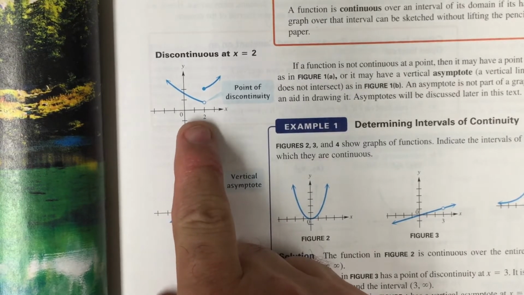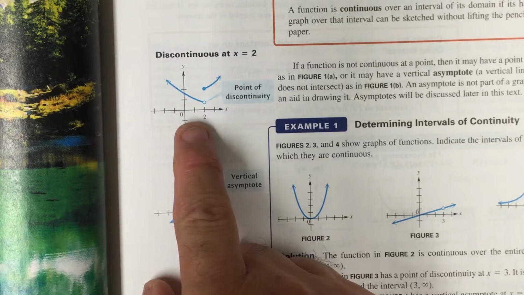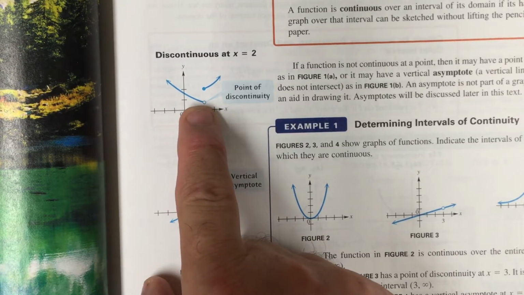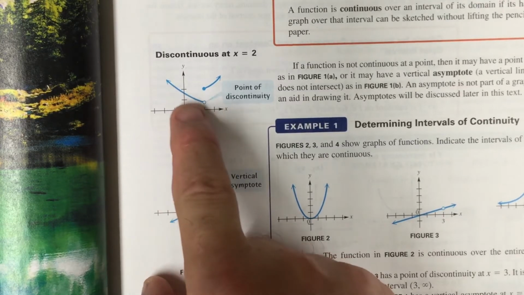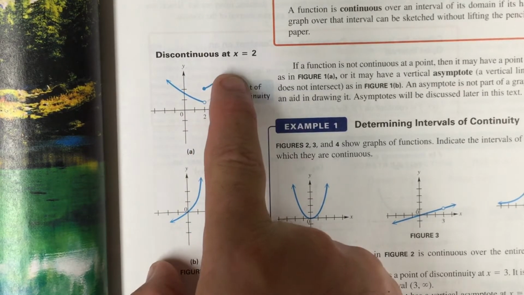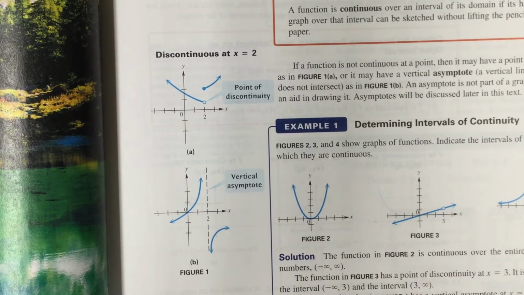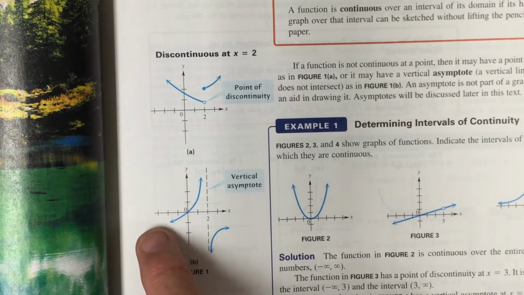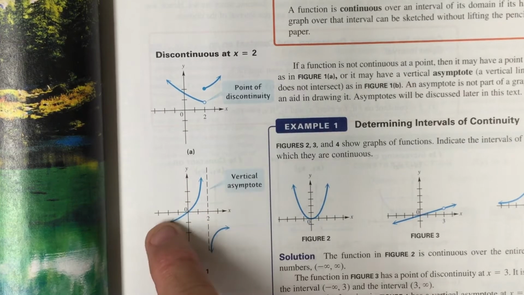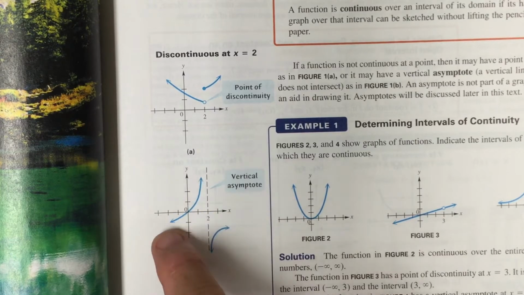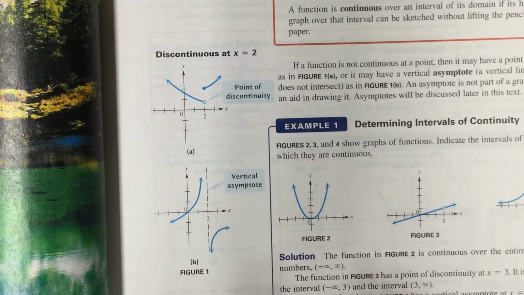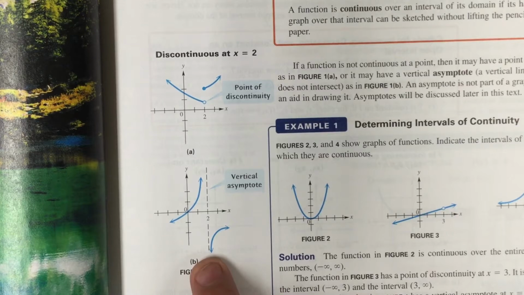This is what we call the point of discontinuity, where at x is equal to 2, the graph jumps from this location up to here. There is a break in the graph. You have to pick up your pencil and move it to a new location before you can continue. In this particular example, you have this part of your function, this graph here. You have to pick up your pencil to get to this part of the function, but there is a vertical line at 2 that neither one of these parts of the graph will ever touch or cross over. This is what we call a vertical asymptote.